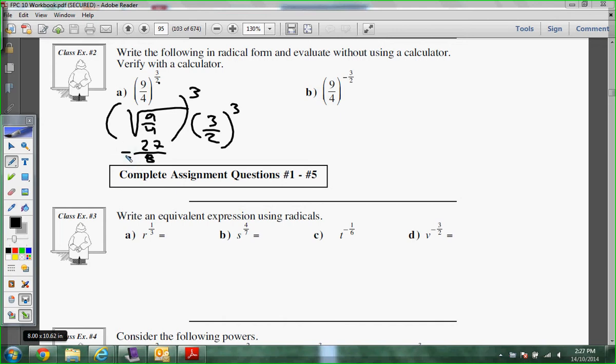Okay. Similarly, Jad with a negative now. So it's going to be exactly what we just did here, but to get rid of the negative, what do we do? And this is what we just kind of talked about in the warm-up. What do we do with negative exponents? Okay, I'll show you that. Let's go with Chris since you weren't here for that. Chris, what do we do for this one? Push it to the bottom. So it's going to be 1 over 9/4 to the 3/2.